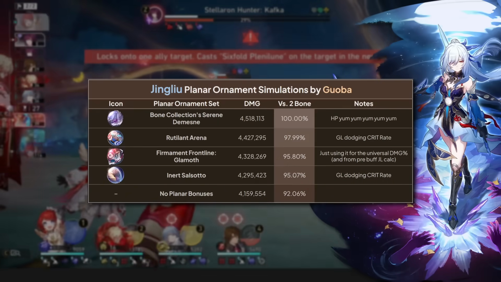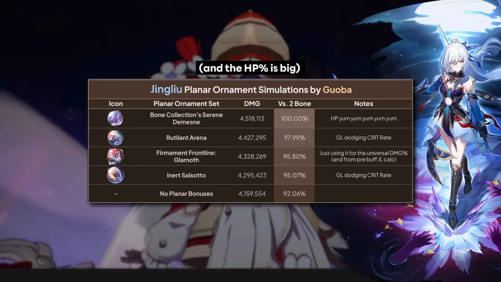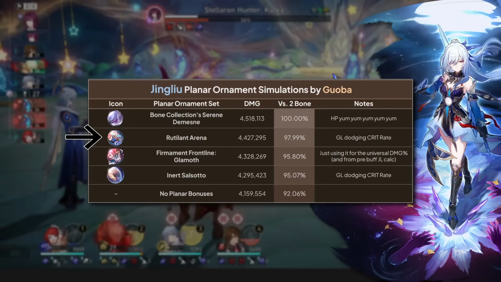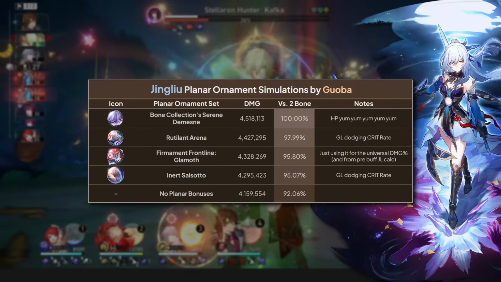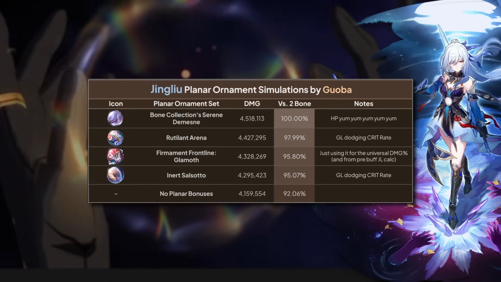For Jingliu, this is her best, even with her really high crit damage saturation. It is still 28% crit damage after all. Rutilant Arena is not far behind thanks to the damage percent, but with Jingliu giving herself 50% crit rate, you might have yet again an annoying crit rate dodging problem.